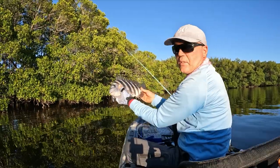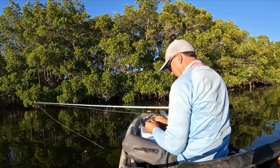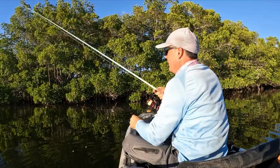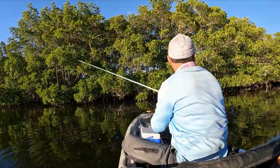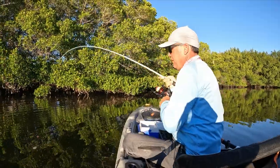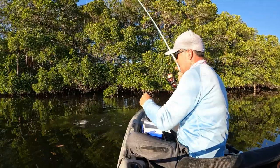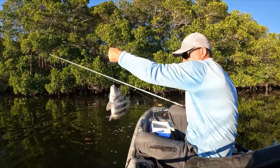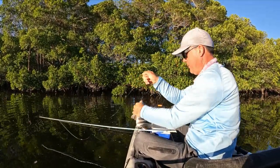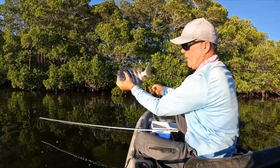Look at that, guys — another 15, 16 I'll say. Nice. Let's put this in the box and get another one. There's a big ol' black drum around — for real? Yeah. Fish on! The small ones — I mean it's not small — 13 inches, that's pretty good. I love my gloves. I'll say 12 or 13.